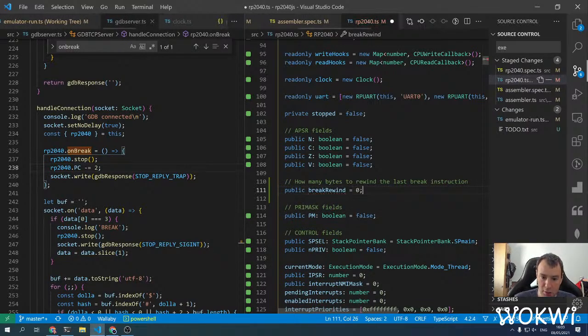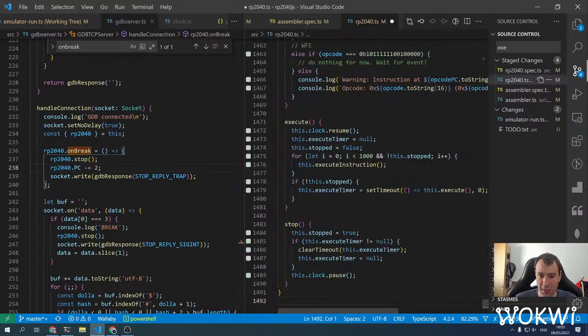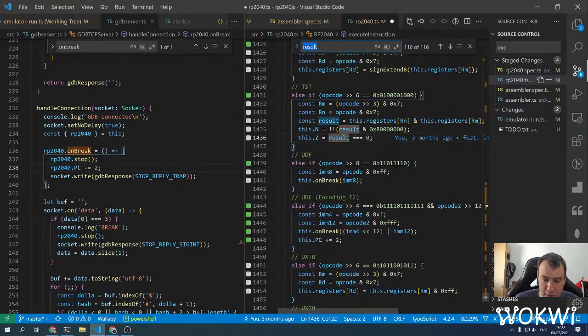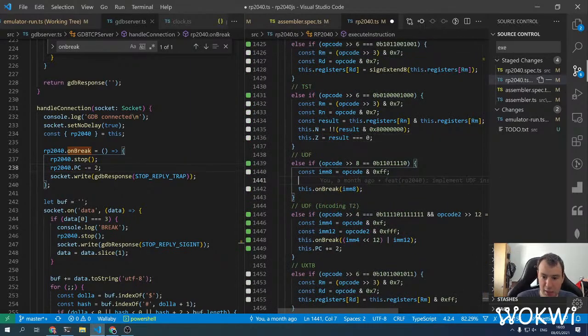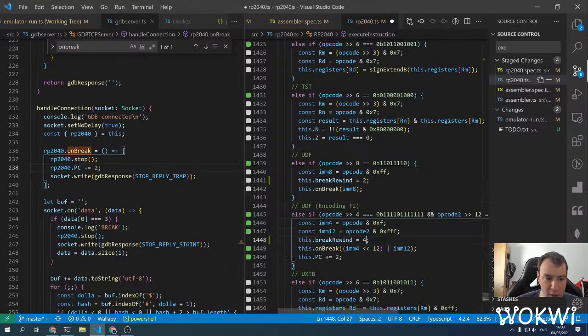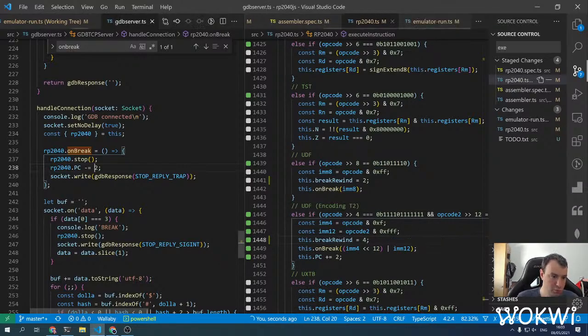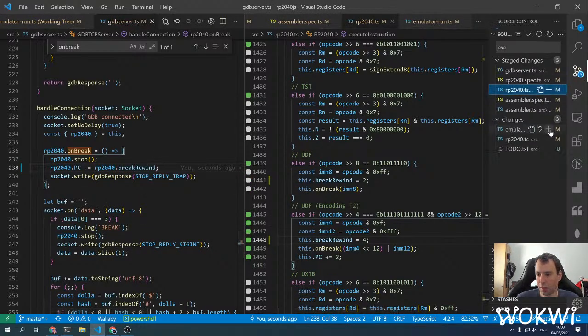So just have a variable that will tell us how many bytes we need to rewind, and then we can set it. In this case, this.rewind would be 2, and in this case it would be 4. And then we can just do rp2040.breakRewind.